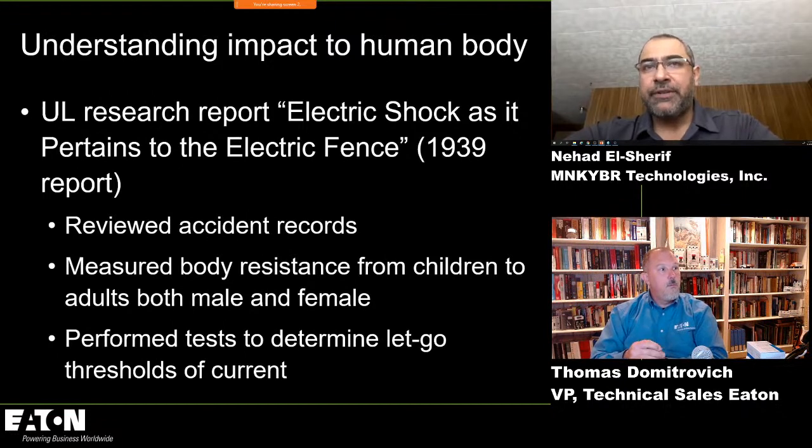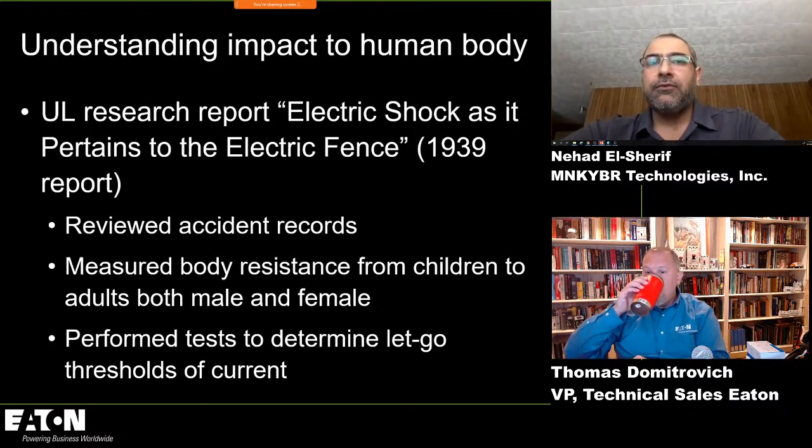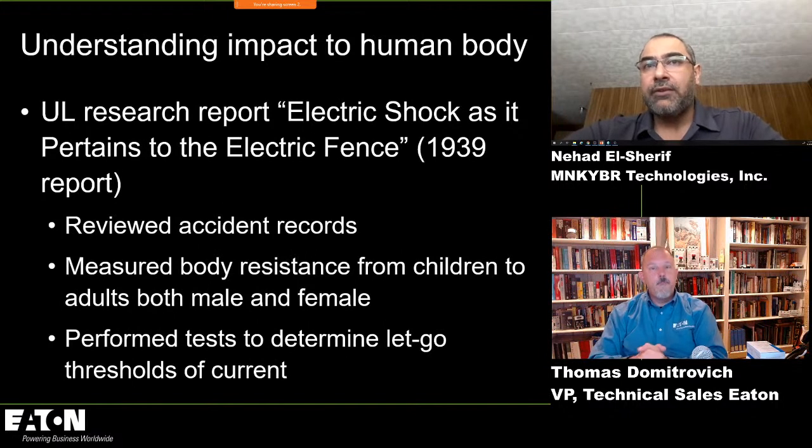Yeah, and to add to your point, Tom, a lot of this research was driven by insurance companies because, you know, the manufacturer, anyone, you don't want to kill someone on your property. Even, you don't want to kill your animal, right? So insurance, or fires, for example, a lot of fires, all drove the interest in safety in general and shock protection, that specific topic that we have today. But a lot of it was insurance driven.